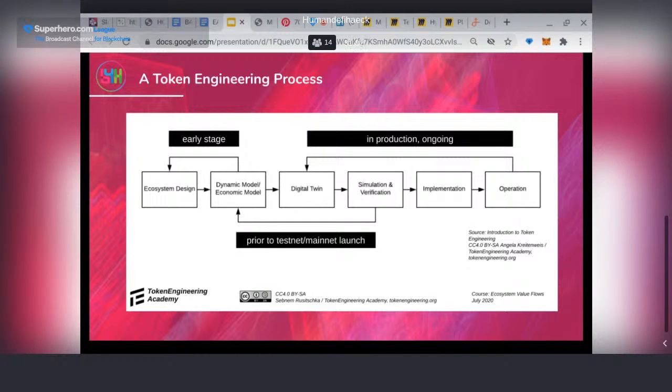In those, we are modeling how our system will be, and also using computational-aided design tools to simulate. We can even simulate the behaviors of our agents in whatever socioeconomic system we are designing. The software for that is called CAD, but go to the Token Engineering Academy and you will find that information there.